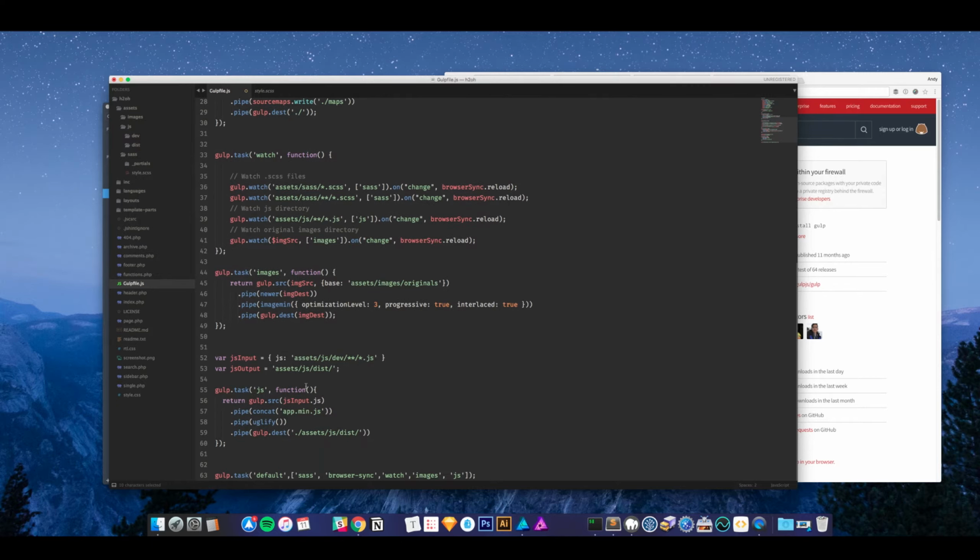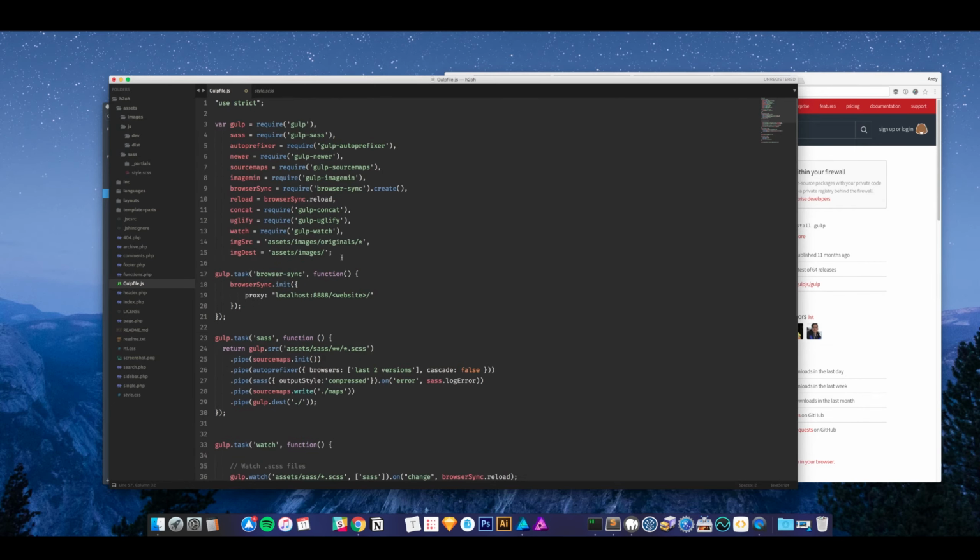And then from there it goes to this Uglify, which is like a lint kind of thing, or a cleaner upper tool for your JavaScript. And then gets output to the dist folder, which is found here. So once that runs, any file you create in the dev folder will get concatenated and created into this app.min.js file. So we'll have a global JavaScript file to make use of.